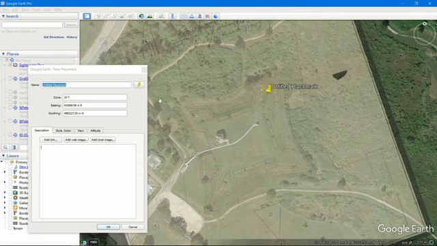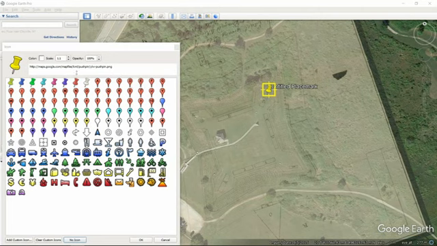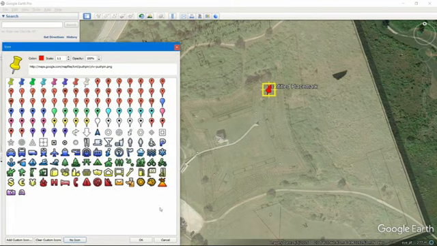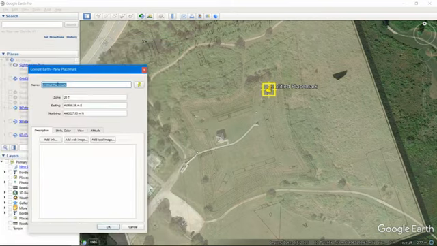And drop it in place if you like. You can change the icon, you can change its size, you can change its color. And you can give it a name. And the important thing here is you can see that its placement on the map correlates to the easting and northing of the underlying grid system. So down here at the very bottom, we can see the easting and the northing UTM coordinates moving. That's critical because then you can use the same coordinate system with your GPS or, for that matter, with your phone to navigate to this point in the field.